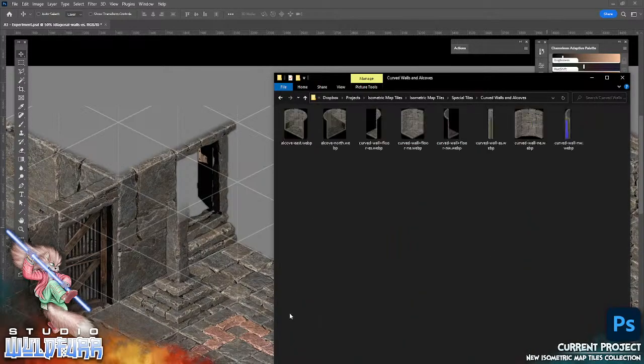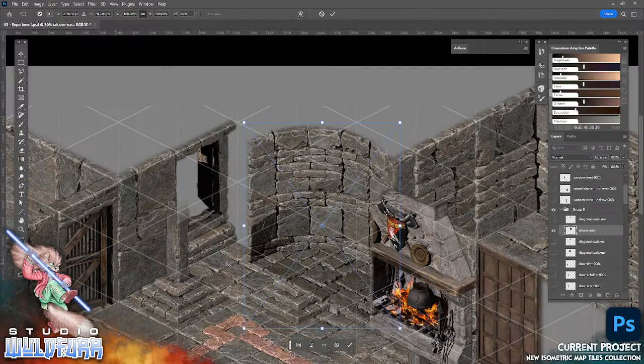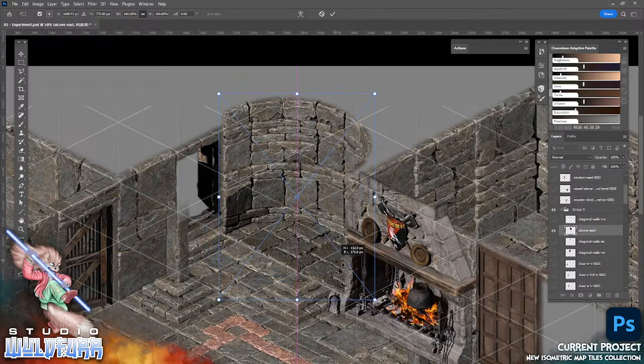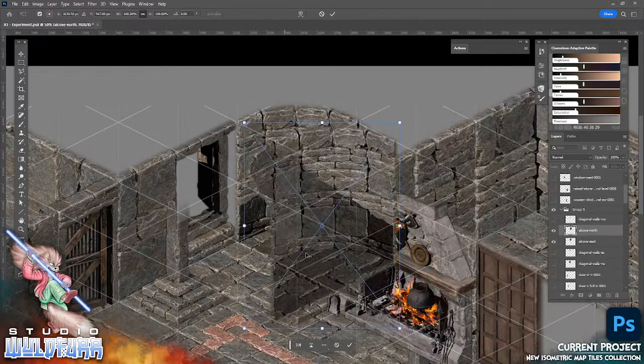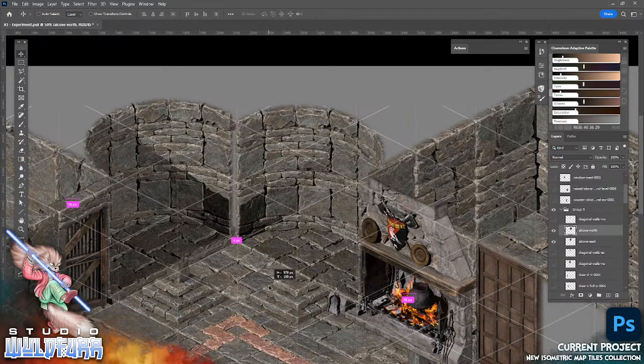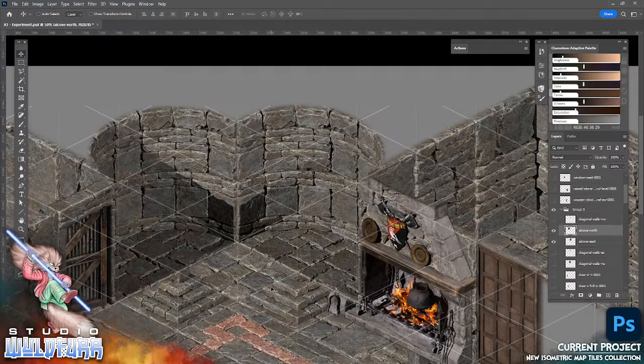Now this gets a little bit interesting again, with some weird sort of looks. This is curved wall sections, or alcoves. So there's two alcoves. They're just fully curved sections that you'll put on the edge. So for example, this is just a curved alcove through here. And then we've got the same thing on the other side. So again, it lets you make some interesting sort of areas for your maps.